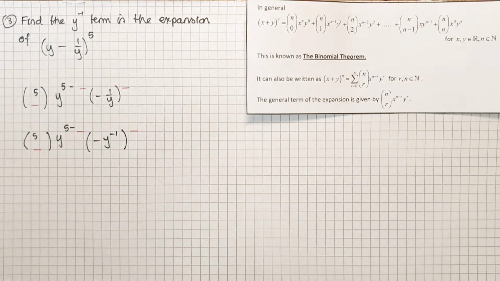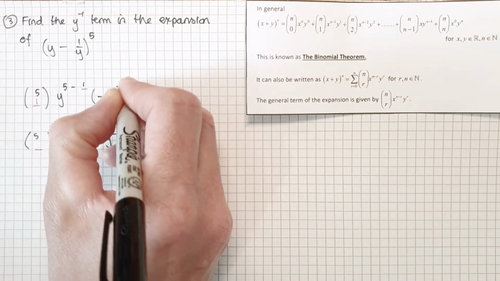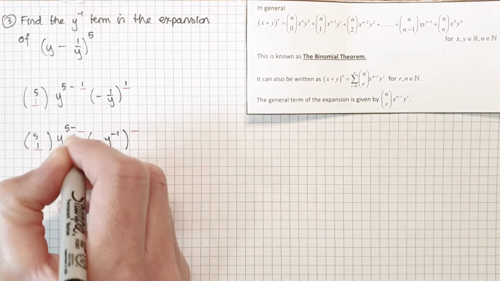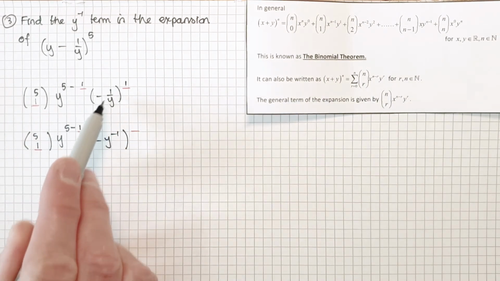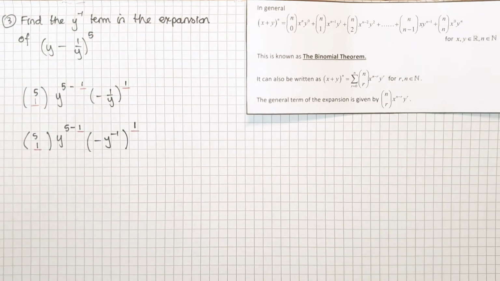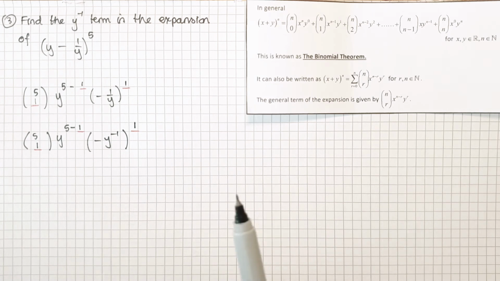So just to show you why it doesn't work, let's pick out a 1 at the front, because you might think that'd be the correct thing to do. I'll show you what I'm talking about here. So put a 1 there, so that's going to have to be a 1 there, and that's going to have to be a 1 there. I've rewritten it just below. Now I've just changed negative 1 over y to negative y to the power of negative 1. So you might initially think that it's just going to be a power of 1 there, because you've got this y to the power of negative 1. And y to the power of negative 1, to the power of 1, is still just y to the power of negative 1. And yes, okay, that's fine.